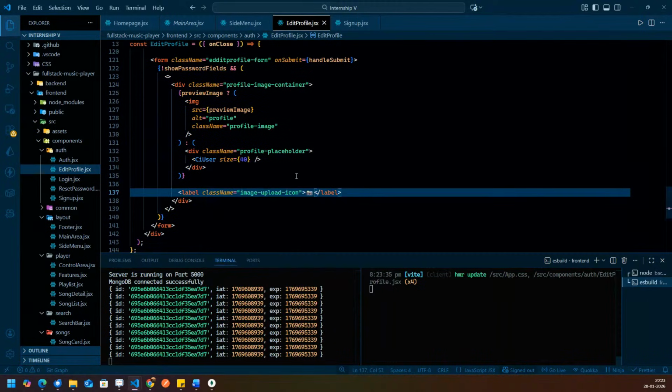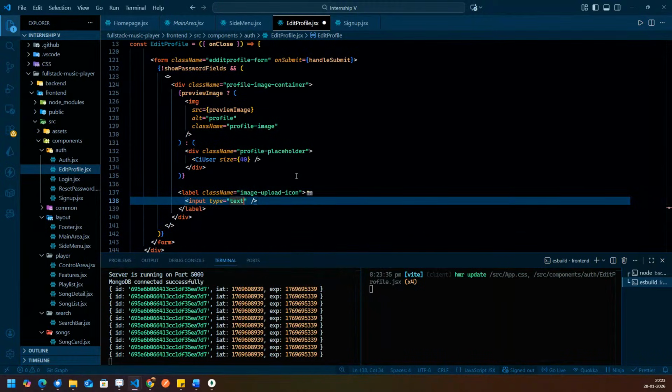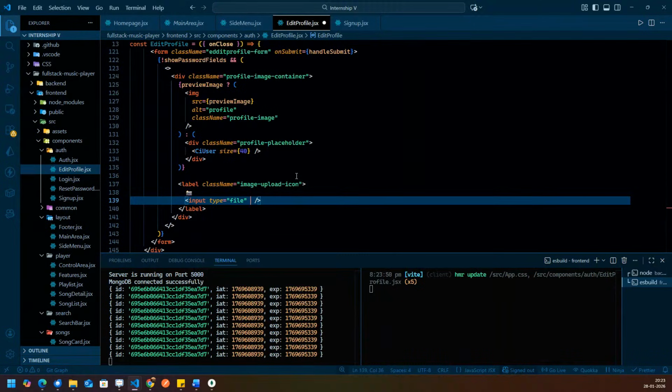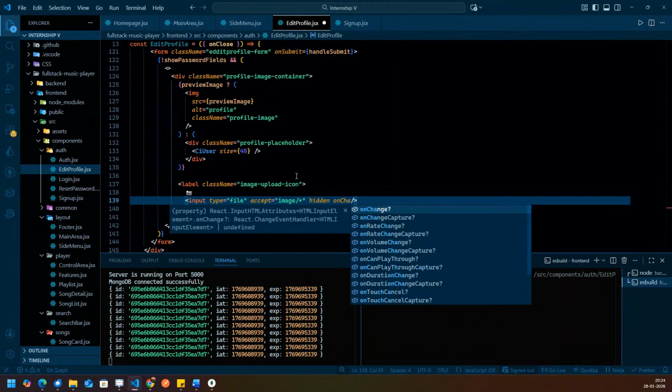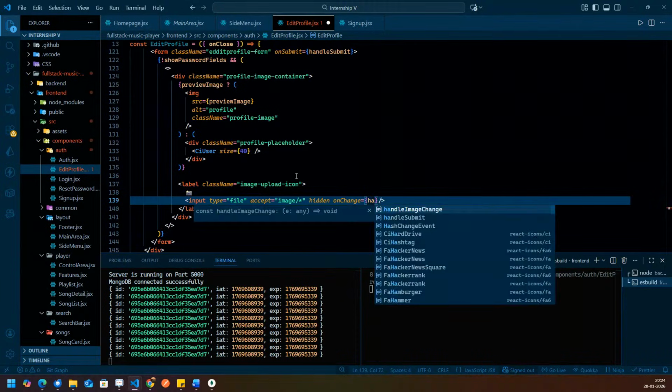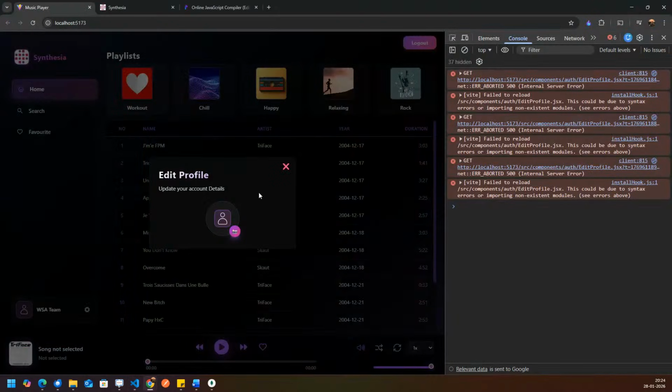Inside this label, we have to write an input tag. We'll not take it as text, we'll take it as file, accept image slash star, anything after image, and it is hidden. And on change, handle image change.